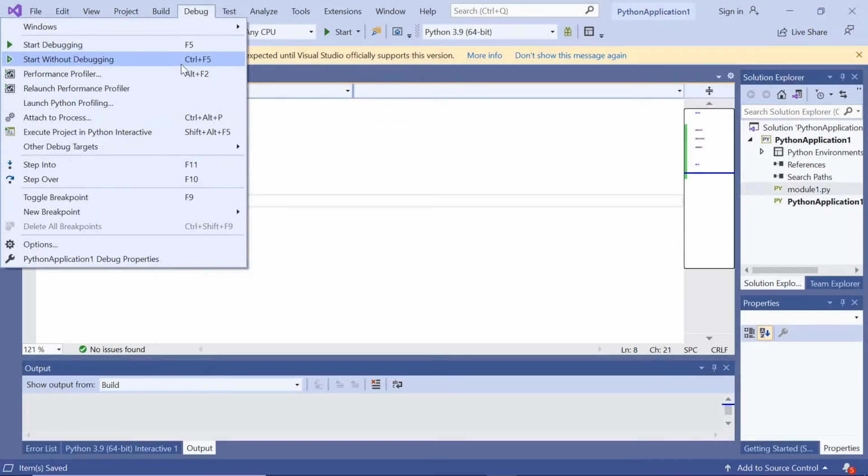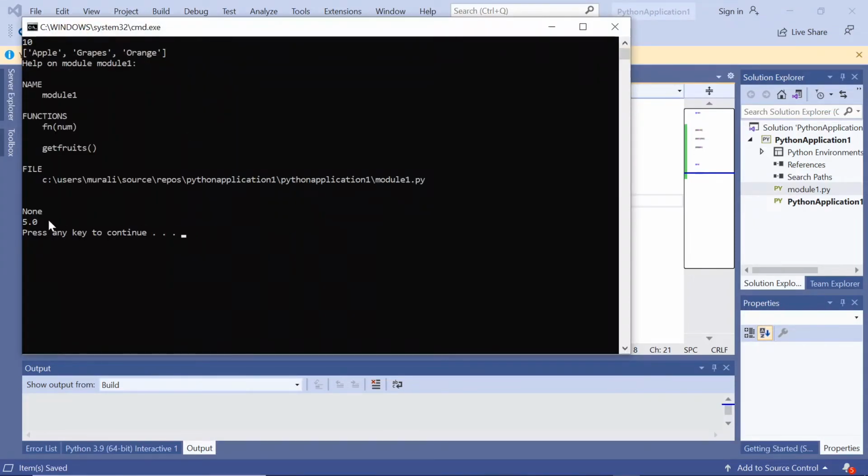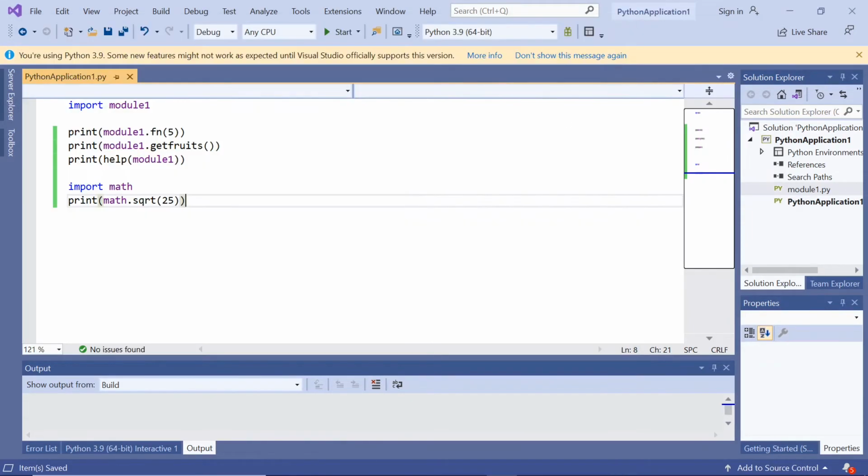Execute this. Square root of 25 is 5. So this is how you can import the inbuilt modules and avail the functions.